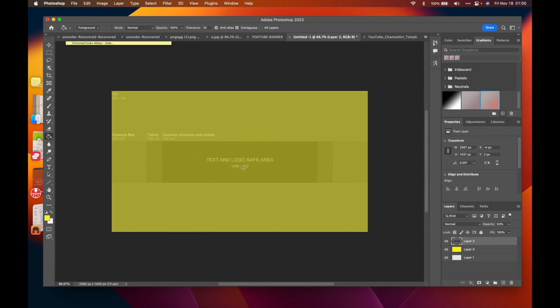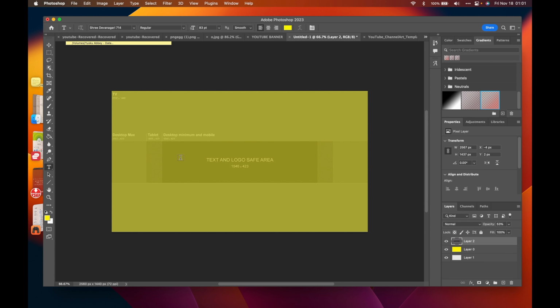So here I have my background, I want my banner to have a yellow background. Let's say I want to have a text. This area here is a safe area where you can view on all devices. If you want to view only on your TV, then you can use the whole canvas. If you want it to be maximized on the desktop, then you can use this side and that side.